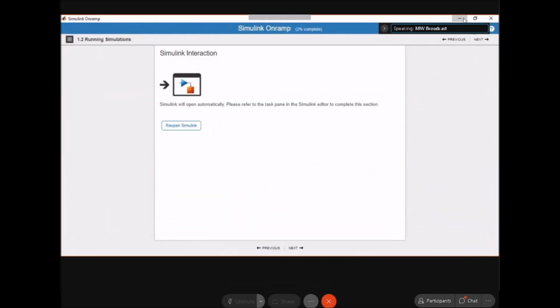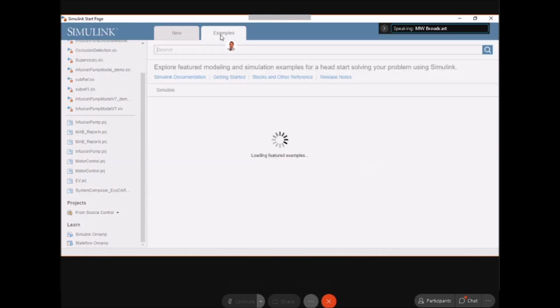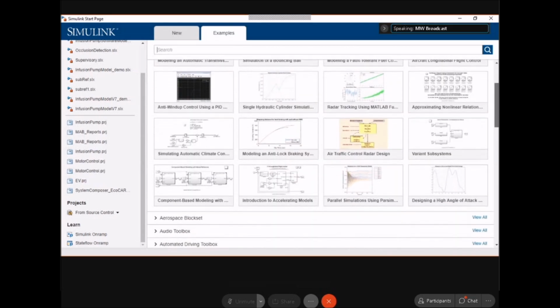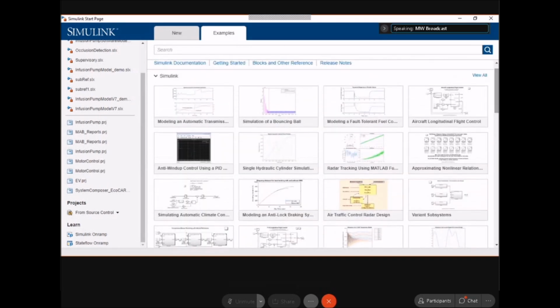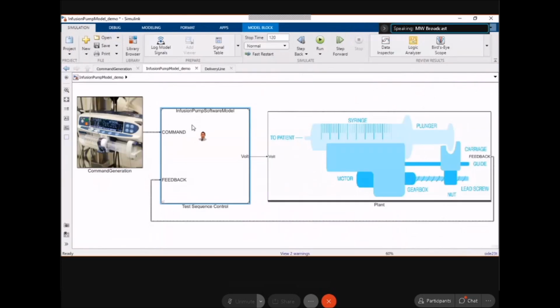The other way that you have available to you to learn the product and to get started is through examples. So by going to that start page, you can explore these examples. There's many of them for different systems, for different applications, and some of them we call them reference applications, which are an excellent way for you to simply get started and be successful in your project. Okay, so Karan, we also saw just one example of an infusion pump, but can you show us example of other applications?